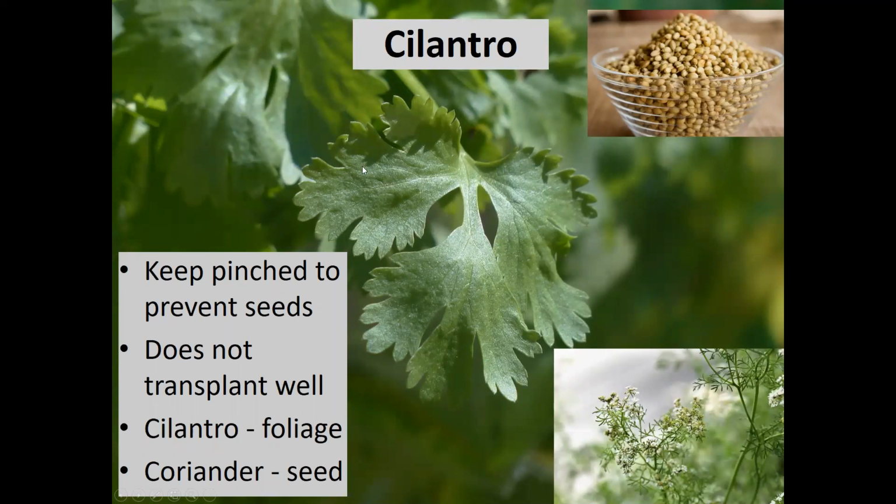If you can't do that, I would recommend starting it in a peat pot or a newspaper container so that you don't have to disturb the seedling roots. You can just plant the whole container, the transplant, wherever you want it to be. So again, very easy to grow, and a very hot commodity right now. If you like those fresh salsas, then you should try cilantro.